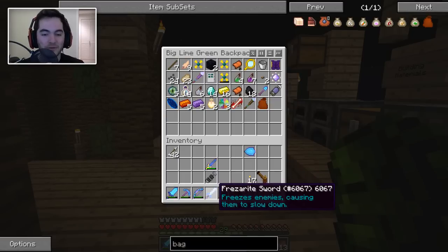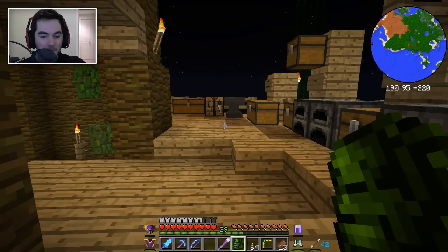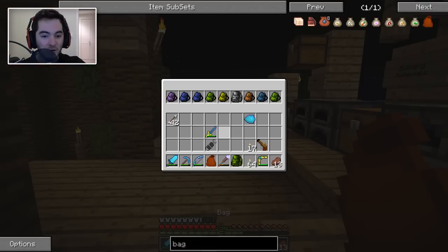Okay, so I think I'm gonna throw the freezerite sword in there as well. And now just to make sure it's working properly, so actually let's close it up. Okay, it's closed out, and now take it back out. You haven't erased our inventory, have you? No, they still exist. Oh my God, it's amazing.